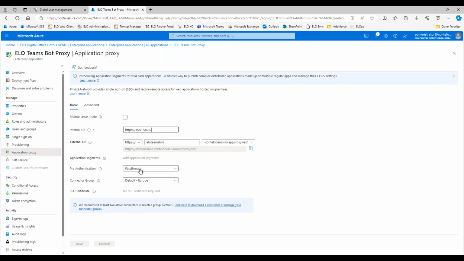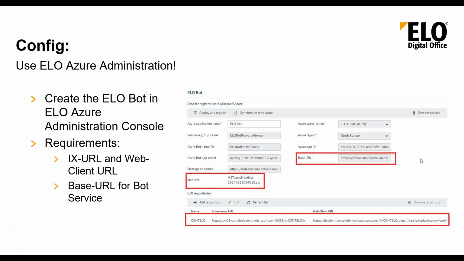So you could switch this to pass through, and then you have here the external URL that you enter in the configuration as a base URL for the Teams bot. Here.